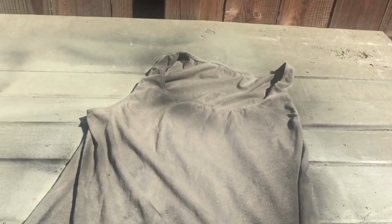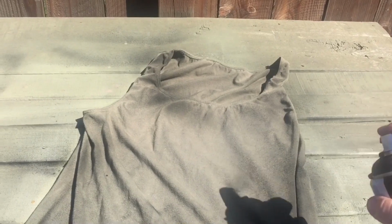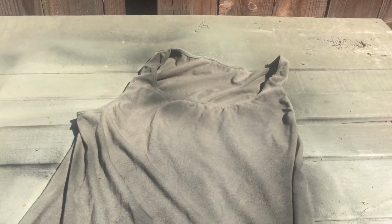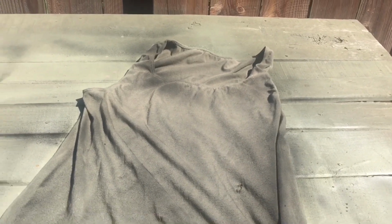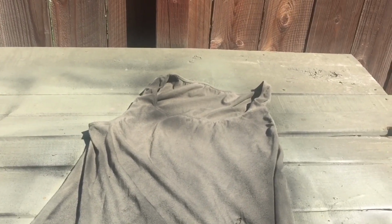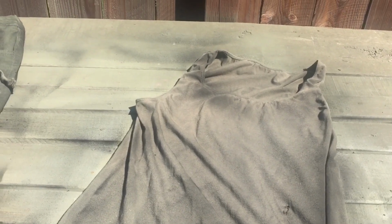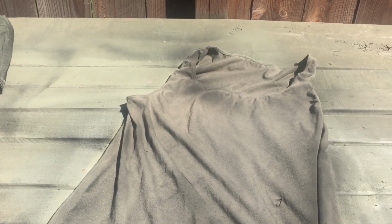And when it comes to building your outfit, I usually like to have a mid-tone colored bottom, so like your pants, your skirt, whatever. And I usually like to have a light colored top for color breakup, and then dark boots. You don't have to do that. I just really recommend that.